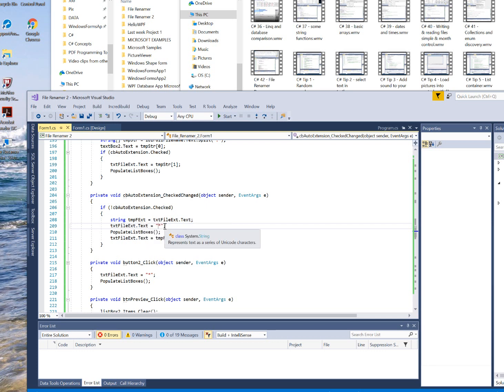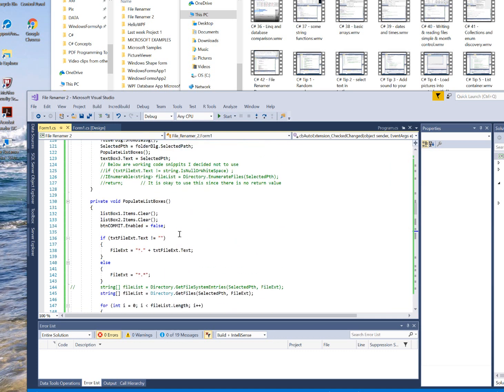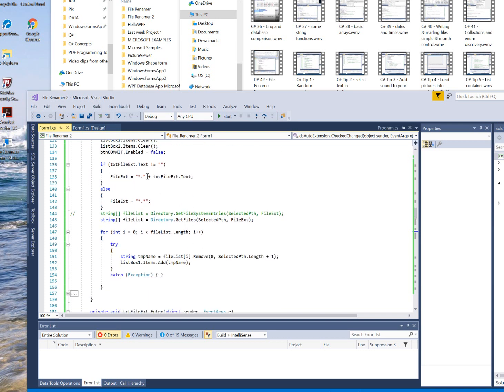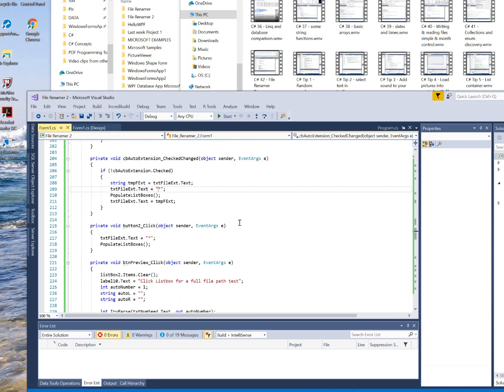It changes it temporarily, and then it runs the populate list box and then changes it back. That's why I create a copy here. But I do my checking up in the populate list boxes for that file extension, because I run my file extension check routine there. So that's why it'll change it just temporarily, but it'll still keep the extension that you originally had in there, so it won't overwrite it.